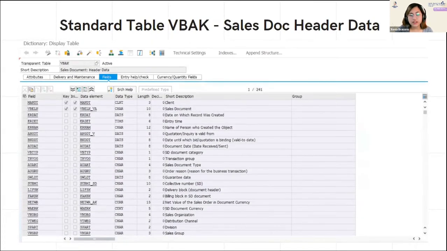So an example, kapag dun sa last slide ko, kapag nag-enter ka doon ng table, for example, yung table name na VBAK. So this is the sales document header data. And this is a standard table. So meaning this is common to all systems. Meron talaga nito SAP, itong VBAK table. So lahat ito yung mga fields niya. Then data type, data element, you can see it there. Then, ayun, that's how you display it through SE11. The next slide, please.